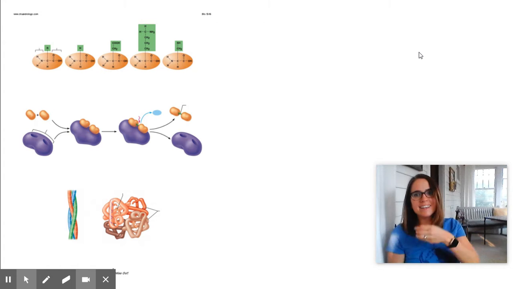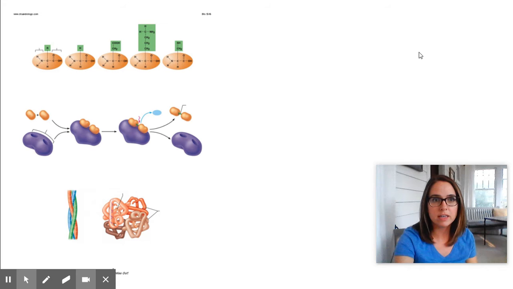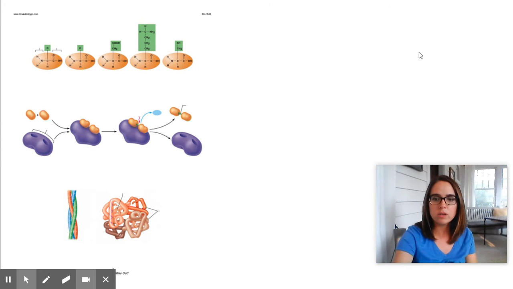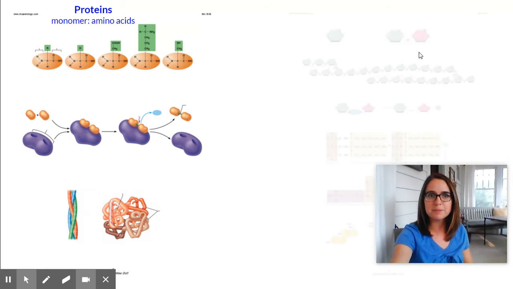So we're going to be in your notes on pages 2, 3, and 4 today. To keep things nice and organized, the first thing I want you to do is label each page based on the macromolecules we're going to be looking at. This page I'm looking at is page 2. Label at the very top of that page proteins, and then put the monomer, amino acids, there at the top. We'll come back and spend some time on this.